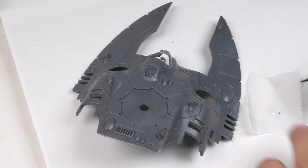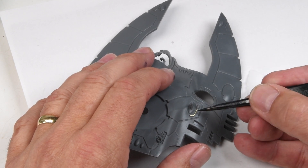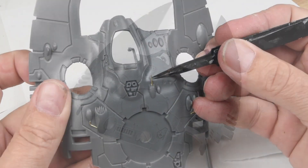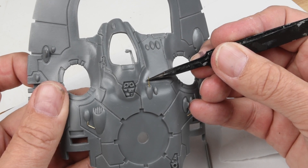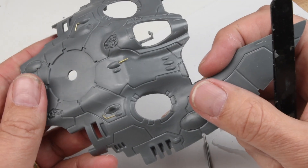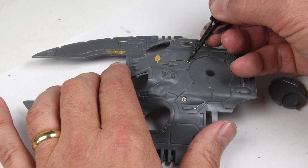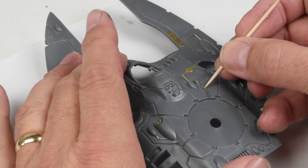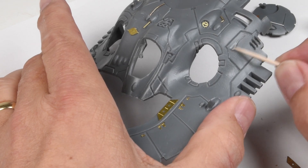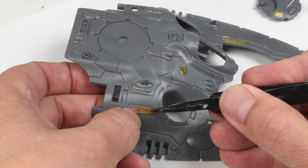Moving to the upper parts of the body, I've got a little bit of wire that I've bent to shape — this will be some sort of a conduit, glued down with a little bit of CA glue. This little bump on the top I've turned into what I'd call a machine gun — a little bit of brass tube just stuck in there after drilling out the hole. Another piece of wire added as another conduit. It's all about making it look busy and giving it a little bit of life and a lived-in look. And this is where I make that public service announcement: just save all your old photo etch because you just never know when it's going to come in handy.